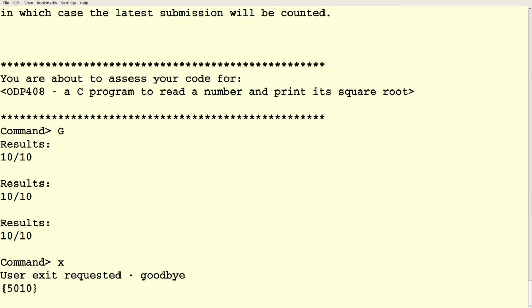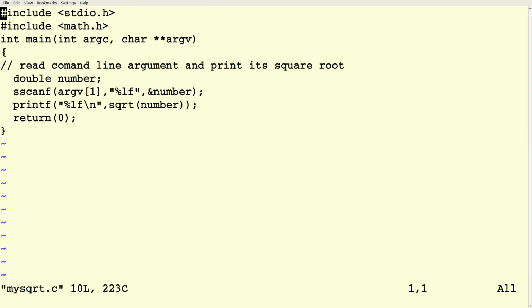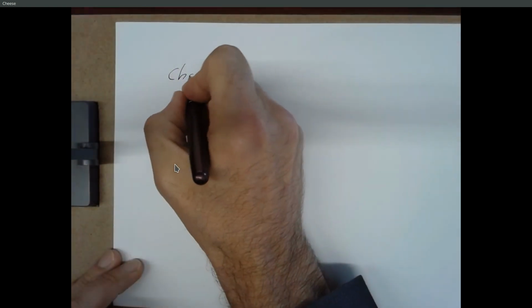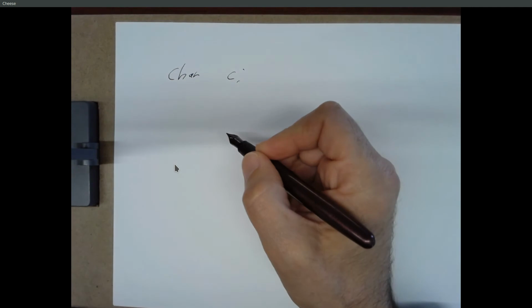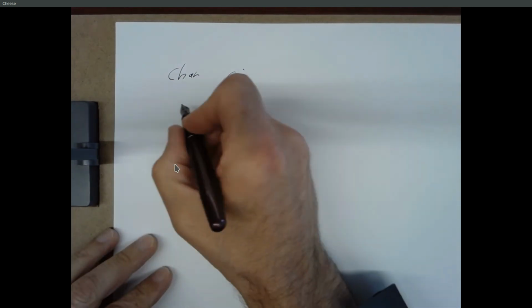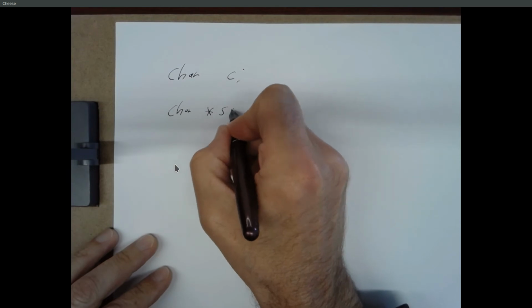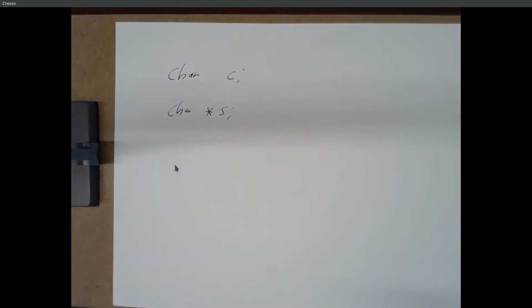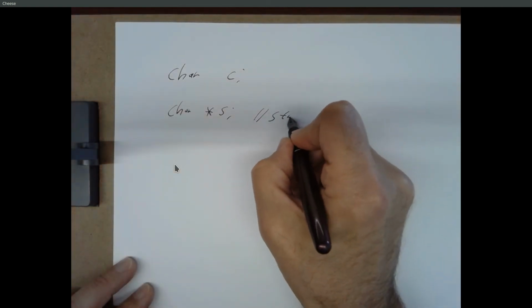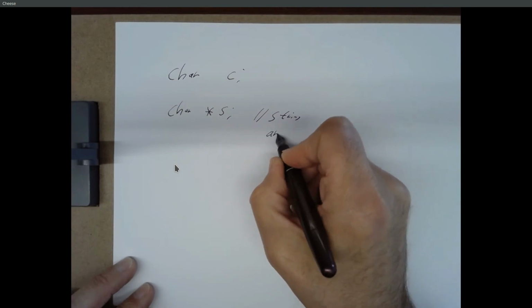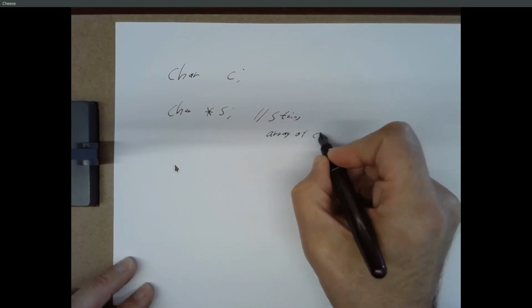Can you go over the double asterisk syntax for the argv? Go over what it means? Yeah. We will talk more about this later, but basically if you say char c, c is a character. It's just one 8-bit thing, right? If you say char *s, s is a pointer to a character. That's what we call a string. It's basically an array of characters. It's a string, but it's really an array of char.